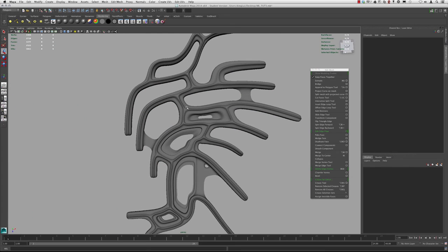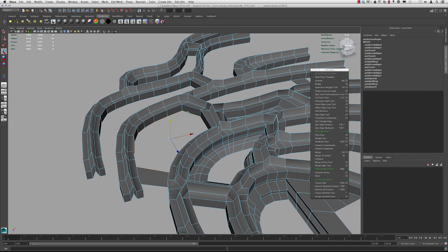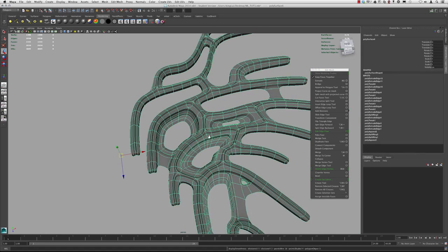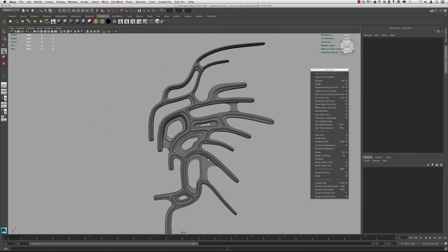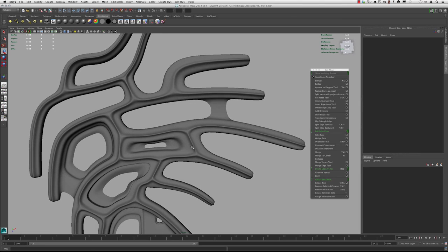Just trying to get a bit of variability in here. I'm going to grab another one here. Pull this down. One more. And I'm just going to scale that in. And let's do one last one here.